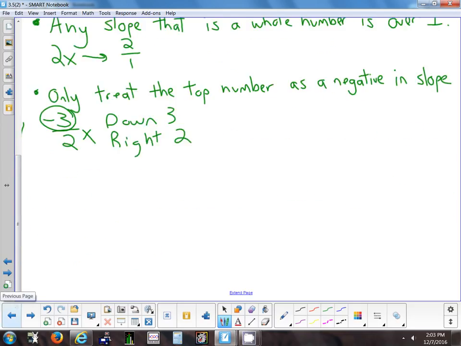Next thing, last thing, we've got to make sure we simplify the slope. So that's that last bullet, simplify slope. That's when we're going to get to those 3 little arrowheads. We're going to get to that when we talk about this. So we've got to make sure that we simplify the slope.